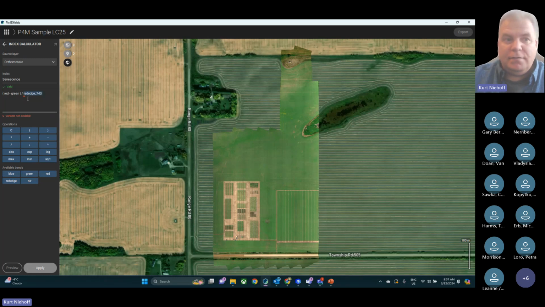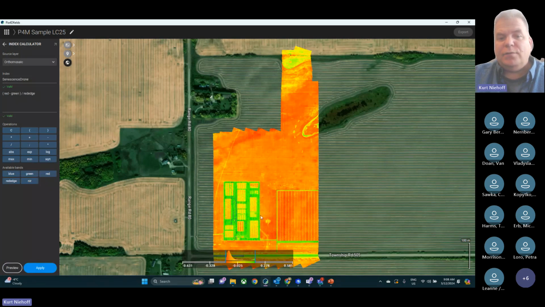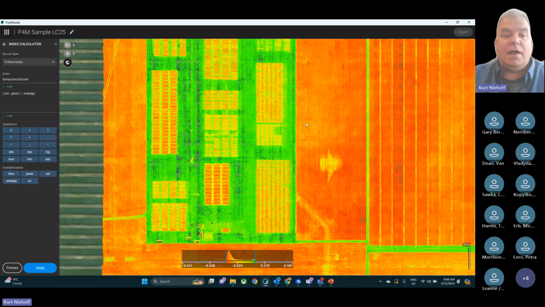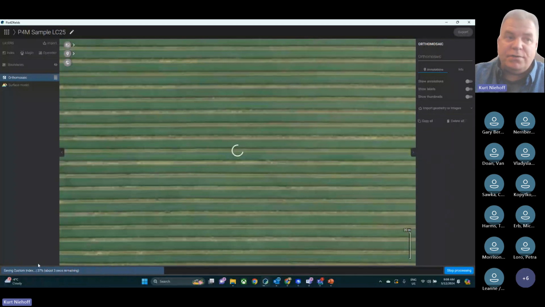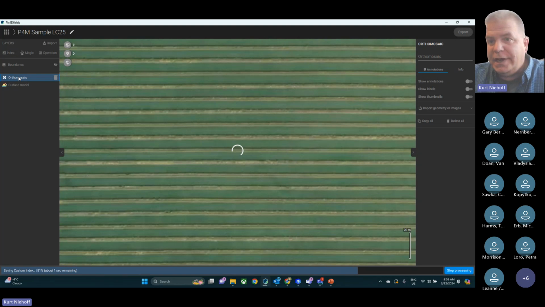Or in this case, since it's drone imagery, I actually need to choose red edge. There we go. So these are just entered with the buttons here to create that formula. It tells you if that's a valid formula or not. And then you can preview that. That's what that index will look like. If I actually want that piece of data, then I can hit apply and it'll calculate that and generate a new orthomosaic that shows the senescence.